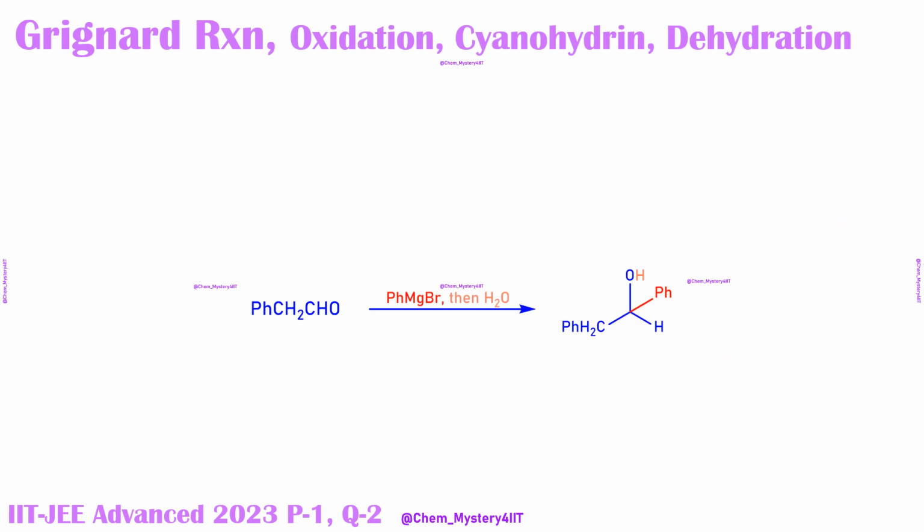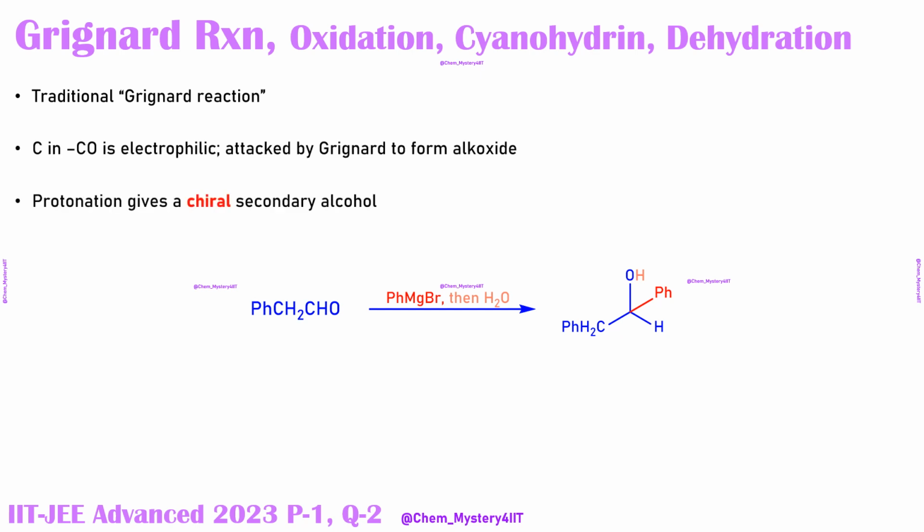Here we go. The very first reaction was about the attack of the Grignard reagent onto an aldehyde. This is again a traditional reaction in which the alkoxide will be formed in the first place, and then protonation of that alkoxide is going to give us a product in which all 3 alkyl groups are different, so this is going to be chiral. But this is not the final product S. This is much before S. We can say maybe S1. Let us say this was S1. This is not the final S product. This was chiral, but they did not ask about S1. They asked about the final product.